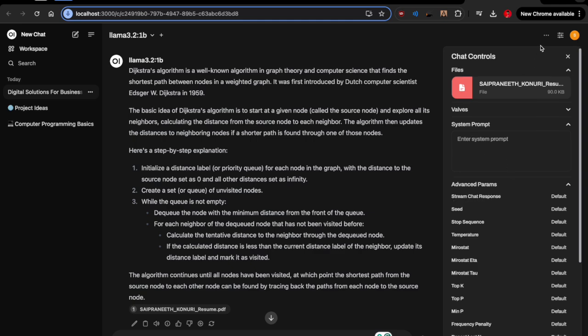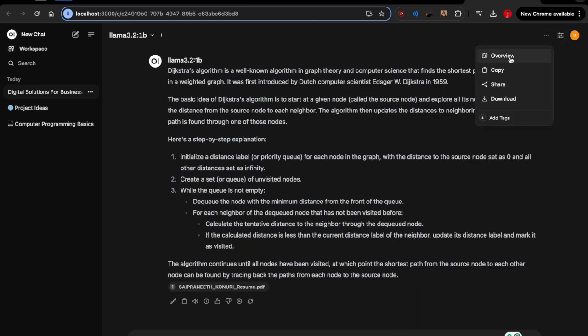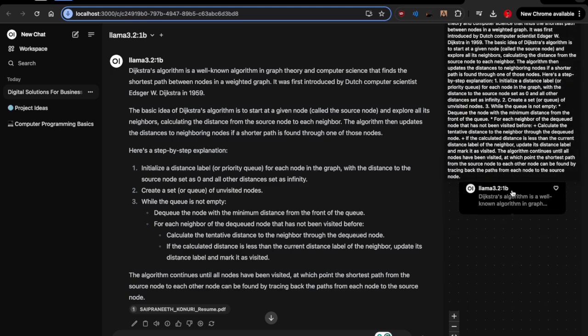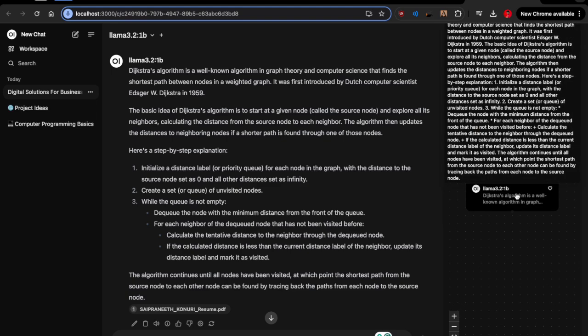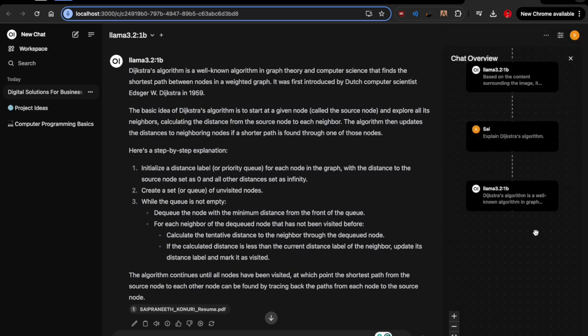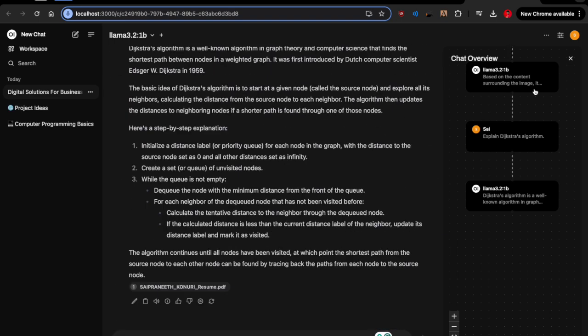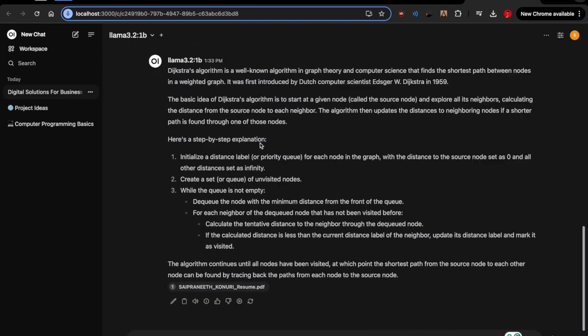Pretty good stats here. And let's try overview. Okay, chat overview. Nice, pretty cool options. So it provides a lot of options for you to play with your locally available models. Yeah, that's it for this part.